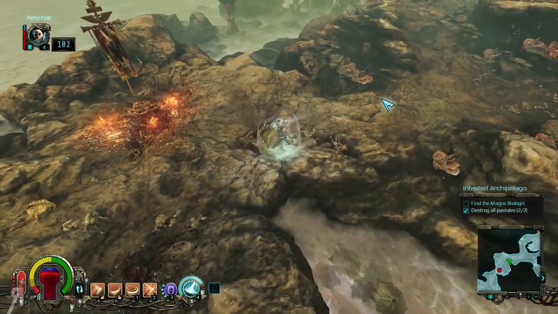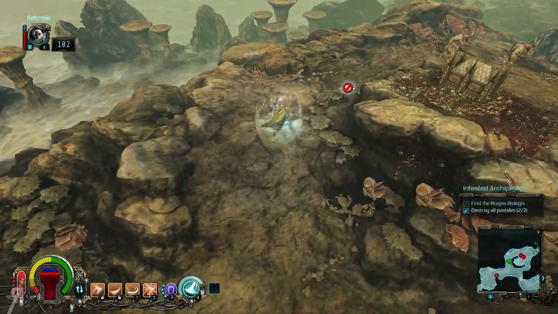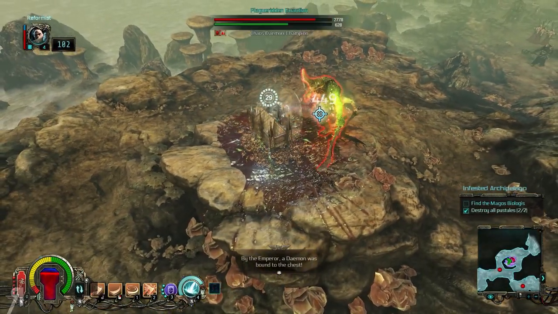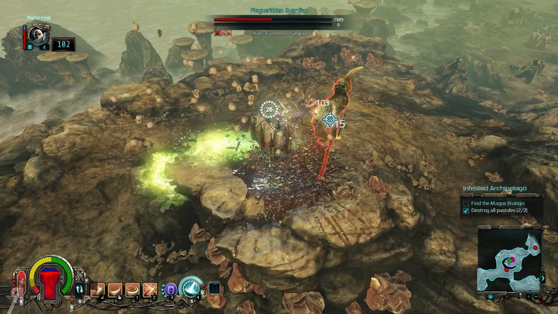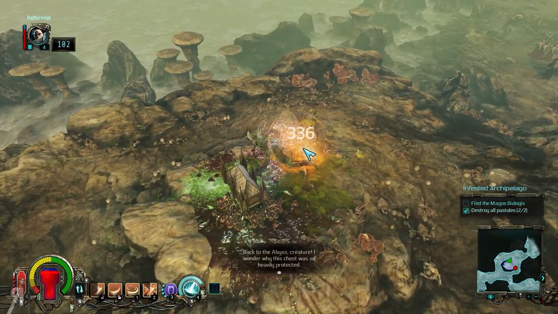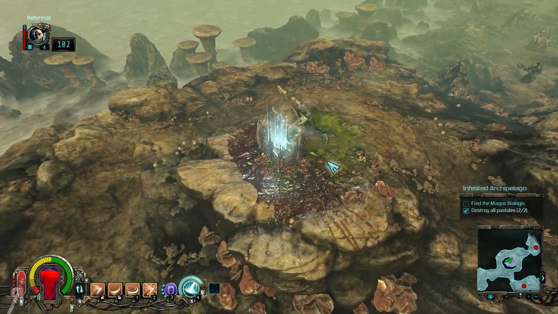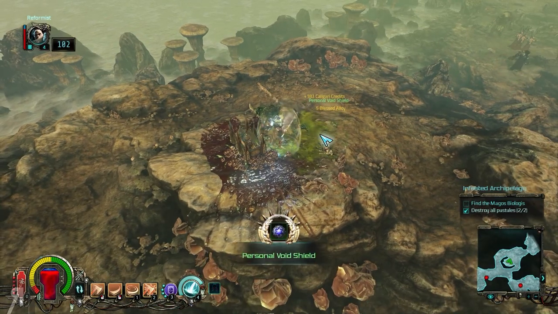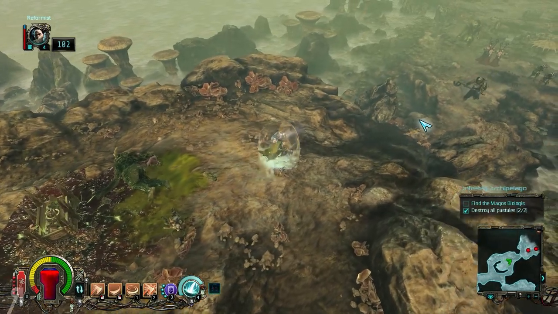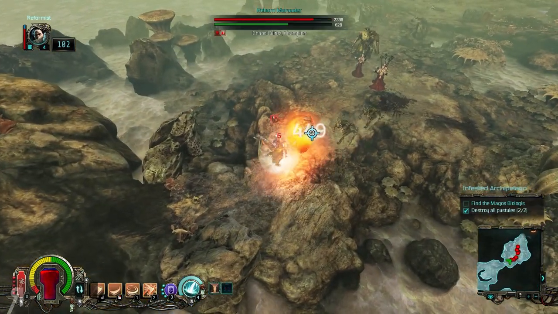Alright, so we've done that, and now all we need to do is attempt to find the Magos Biologus once again. Now, I don't exactly know whether this is actually going to work out, but who knows, maybe it is. What do we have here? It's got some stuff in it! Come on now, give me some good stuff. A personal void shield? No. I don't think I actually need that. I'm using one of those at the moment.